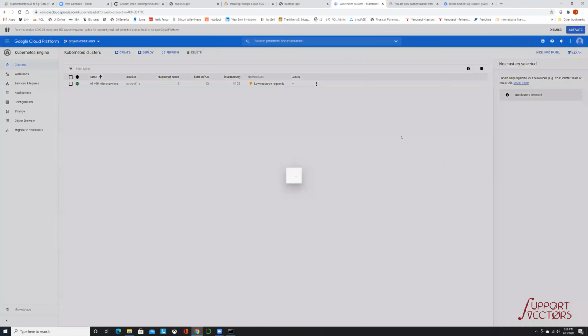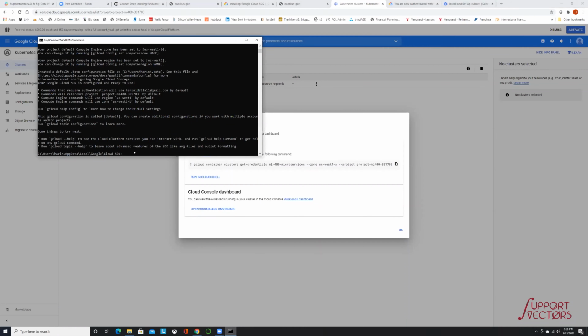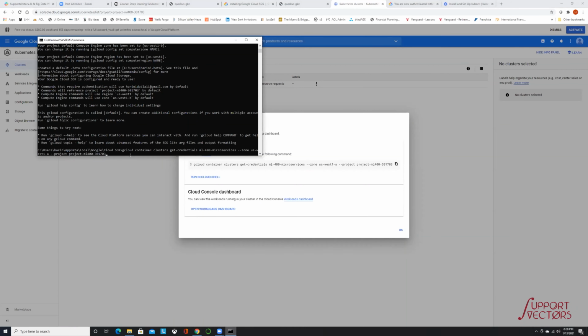Yes, you can click on connect. By the way, in future, if you maximize your screen and there is enough space, you won't get dots. You'll actually see the button. Okay, so now copy that and run it. Copy this, and run it on the command line. Yes, hit enter.